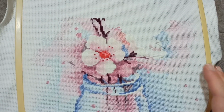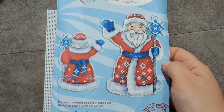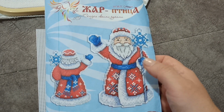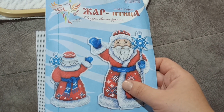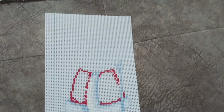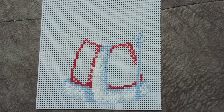Now, another tiny little update. It's about this little guy. This is the Santa Claus or Did Moroz from Žerptica. He looks more like Santa Claus to me because of the red coat, because Did Moroz, I think, is wearing a blue coat. I don't know, but whatever it is that they were thinking about when they made them.